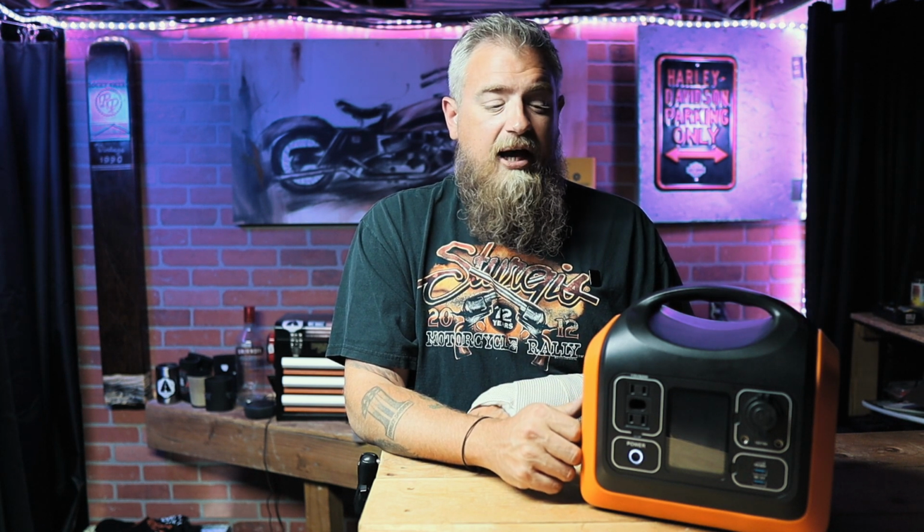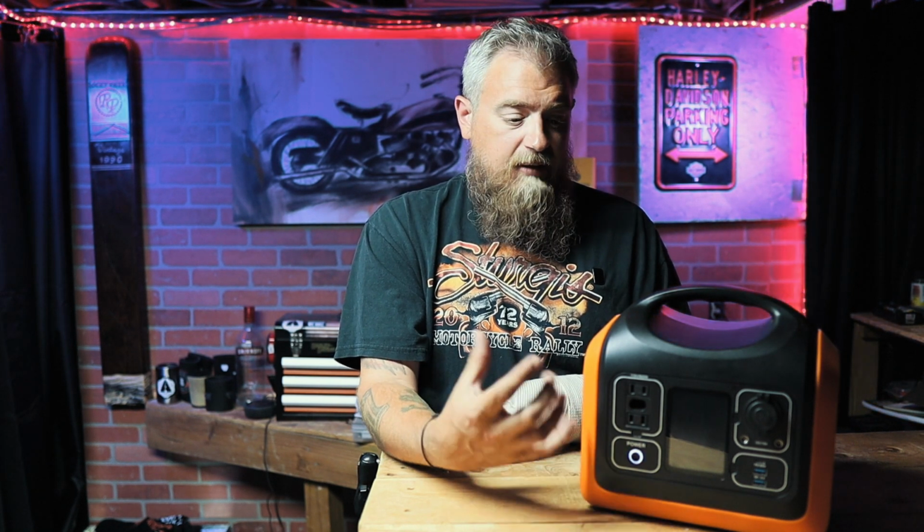It's going to take a lot of juice to draw that 1100 watt down, which I think is what I need for the instance that I really want to use it for. And then I'll just keep this one around as a backup, or like I said, to keep things charged. With the USB and the 110 outlets, that's perfect. If I had a drone, I'd be able to charge the drone off of here. I can charge my GoPro batteries, I can charge my camera batteries, I can charge my iPhone.